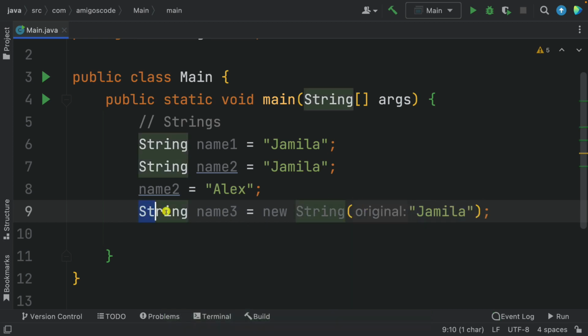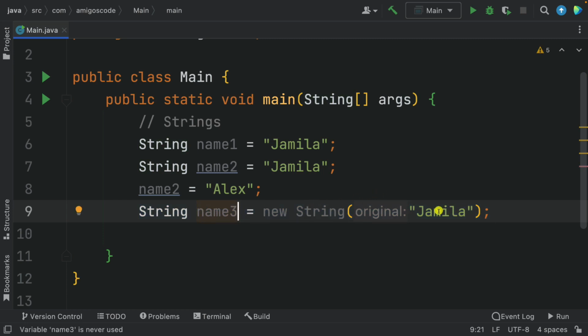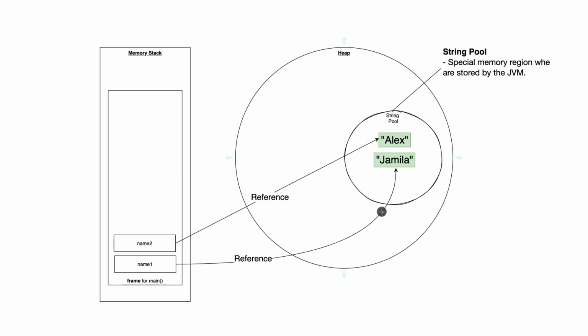Now this right here also gives us a brand new string, but the difference is that instead of this object being stored within the string pool, now it is within the heap and not the string pool. Let me show you. So basically, as it stands, we have both Alex and Jamila within the string pool.